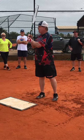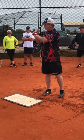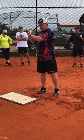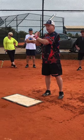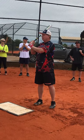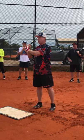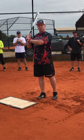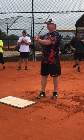All right, if you've got a death grip on the bat, if you're squeezing the bat real hard, guys, this is key. If you're squeezing the bat real hard, look at the muscles in your forearm. Everybody, do that. Go ahead and pretend you're holding the bat and squeeze. All right, juice out of it. Now, every muscle in your forearm now is contracted. How about your bicep and your tricep? Is it contracted? Yep. Sure it is.